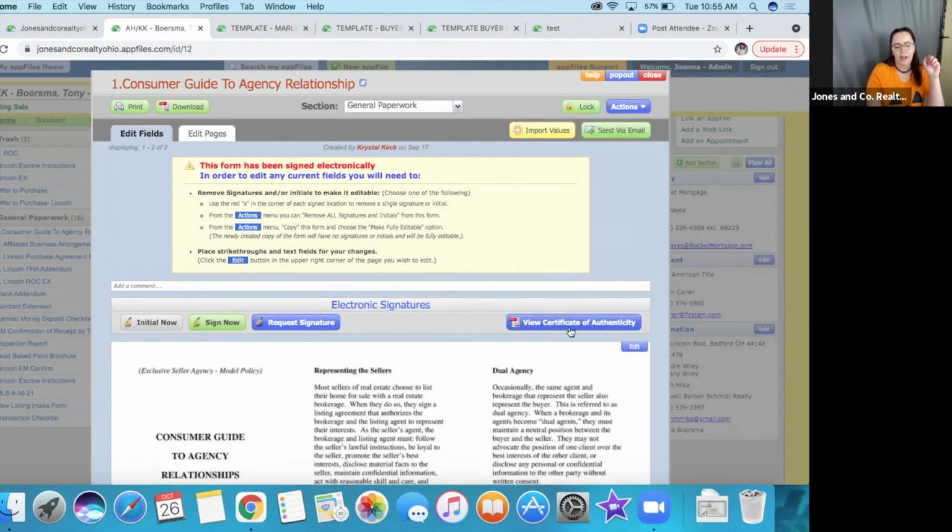Okay, so I do want to point out for Appfiles 2.0 that you can do a signature verification and the certificate of authenticity. I don't know if you guys have used that button yet. If you click that, it will create a whole other PDF, which will have that form attached to it. Then it gives you a rundown: date, time, address, and an IP address. That's great because there are free websites, such as ipaddresslookup.com, where you copy and paste the IP address and it gives you all of the information.